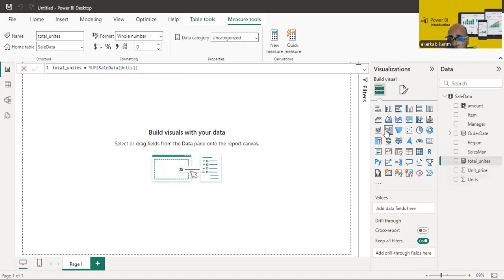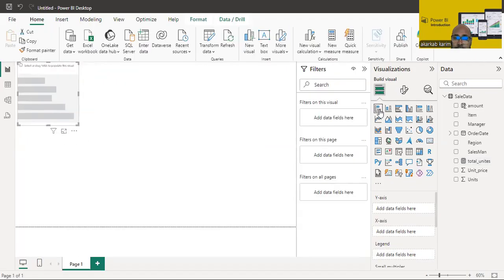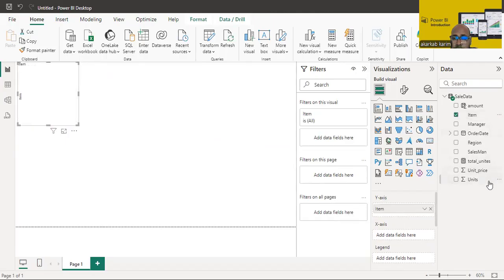Let's see that. If we now want to drag a bar chart here, and in this axis we want the items, we drag the items here, and we want the units.